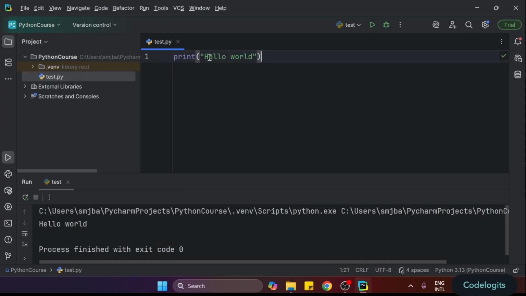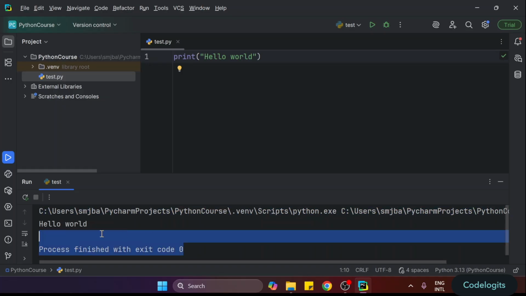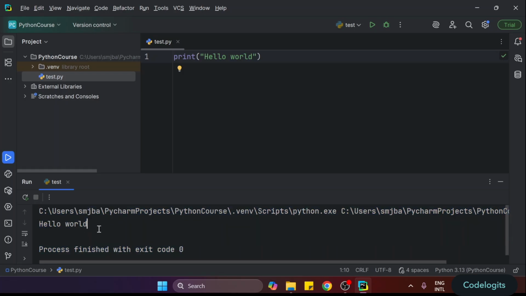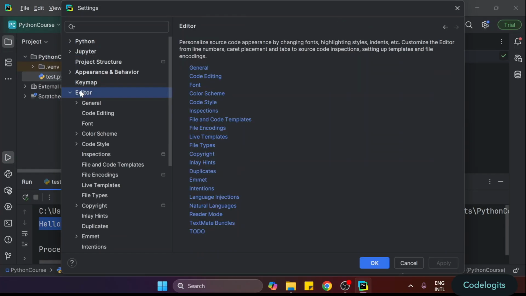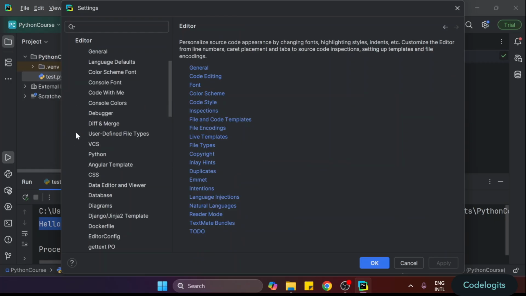So here from this program, we want to print this message, hello world. So this is called the standard output, which is nothing but the output which we want to print in this Python program. But as you can see, there is a bunch of other stuff present in this run console, right? So let's change the color of standard output so that you can easily differentiate the output of a program. To do that, again, let's go to file and settings. If you expand this editor option, you can see color scheme here. So let me expand this.